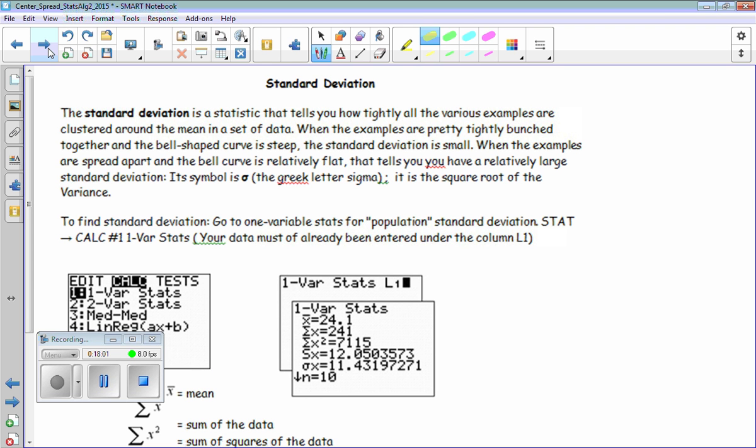Okay? And this is one of the 3 measures of spread. So this is called a measure of spread. There are other measures of spread. How spread out the data is. Can anyone think of another one? We're going to talk about what this means in a minute, but what's a measure of spread that you probably already know? Standard deviation. I'm going to make you like it. It's not bad.